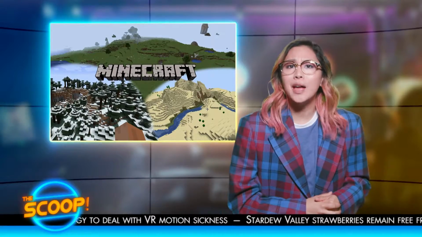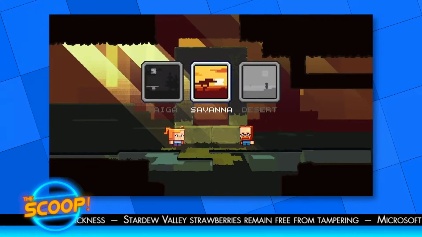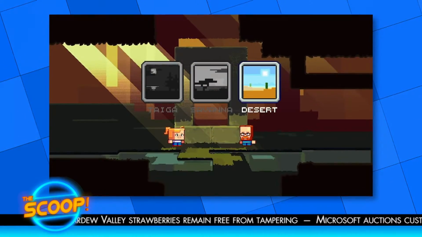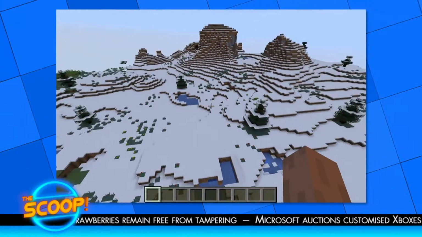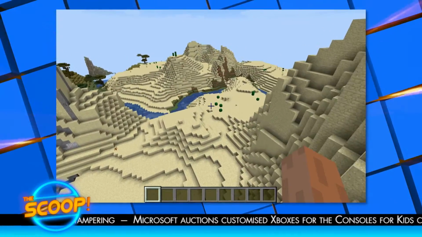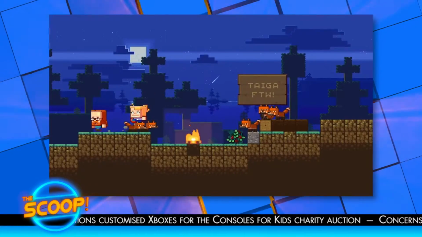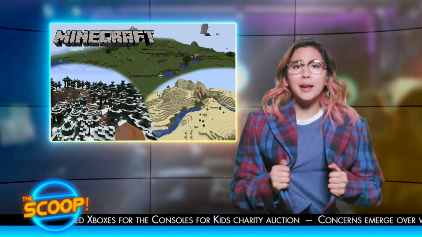First up, Minecraft fans will have the chance to vote for which biome should be updated next. Votes can be placed during the Minecon Earth livestream for either the cool climate forests of the taiga, the plains of the savannah, or the hot and arid desert. The winning biome will receive new features and a new mob. I, for one, am Team Tiger all the way. No, not that kind of tiger.